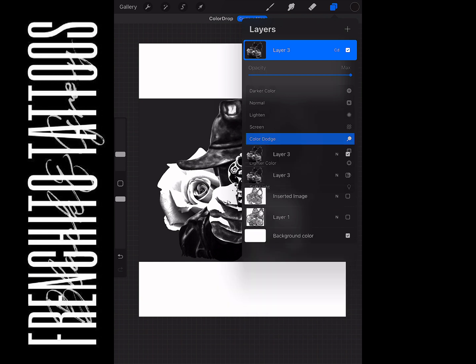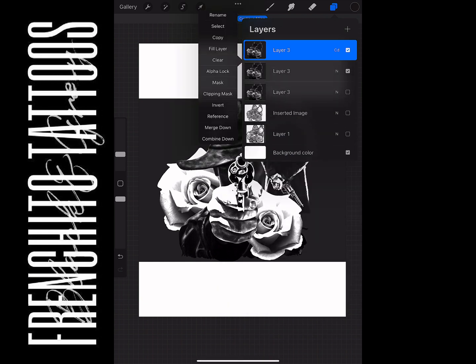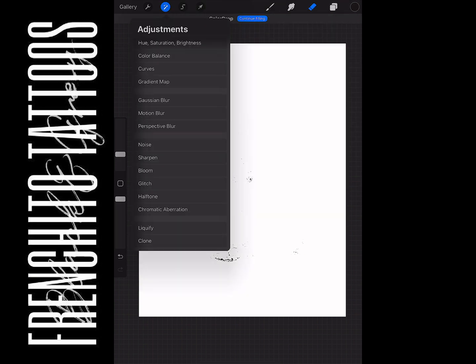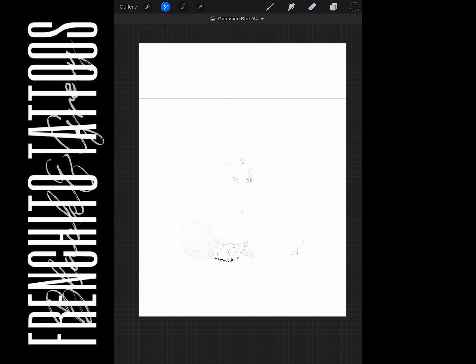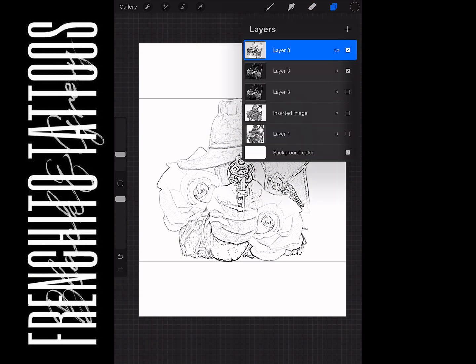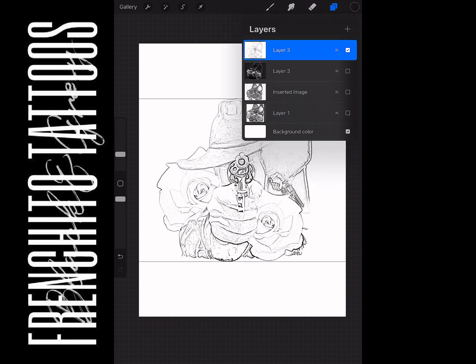And from right there, you're going to invert it, double clicking, invert. And then just go to the magic pencil and click Gaussian blur, and you want to bring it up to like 3% all the way till 7%. Every stencil is different, like always. Once you get it to the percentage you want, go over here to your layers and you want to combine both of the images.